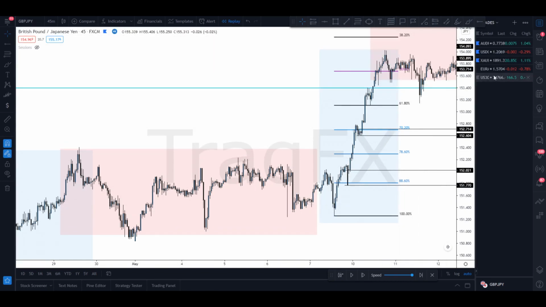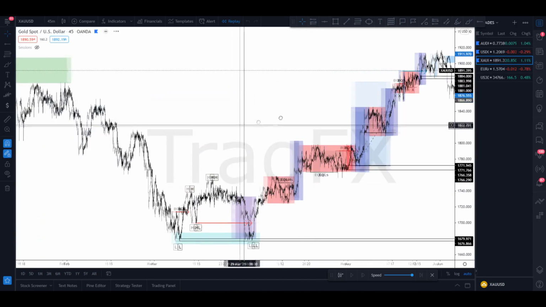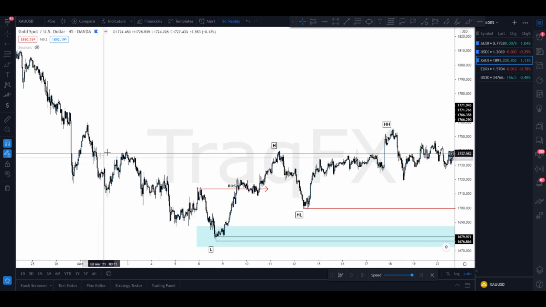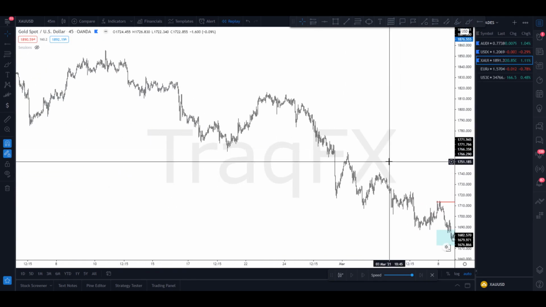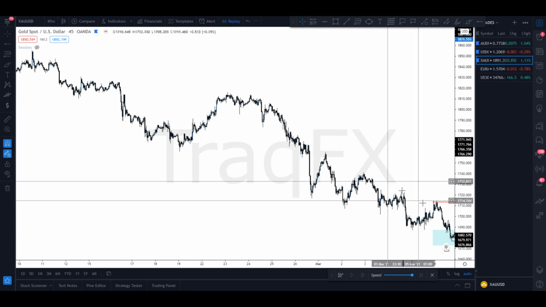Now let's go to gold. Let's actually go to gold right over here, and let's look at the different types of institutional candles that we're gonna see in the market. So right here on gold, the way I caught this buy is really simple. Obviously, gold was selling off a ton. There was no Wyckoff, or there was no bullish market structure. Everything was showing that the price wants to go down.